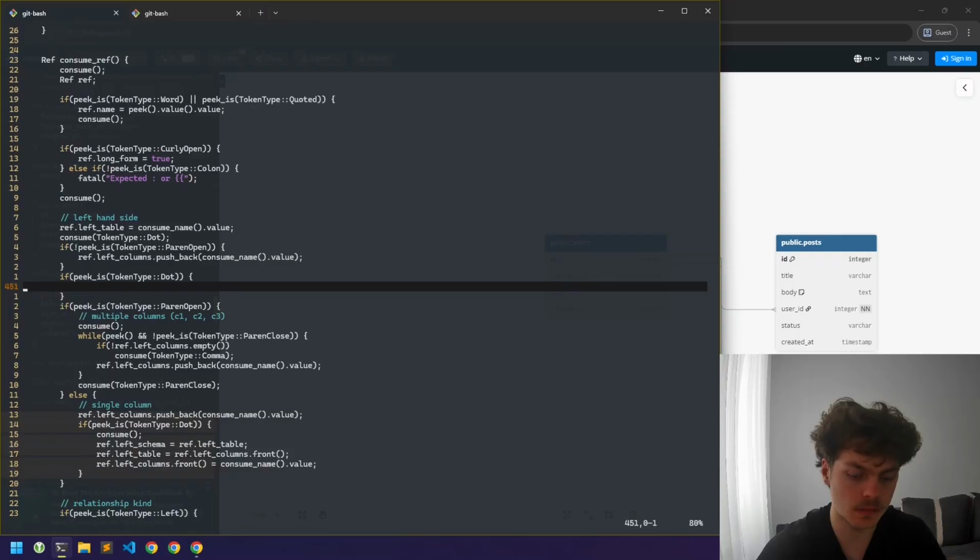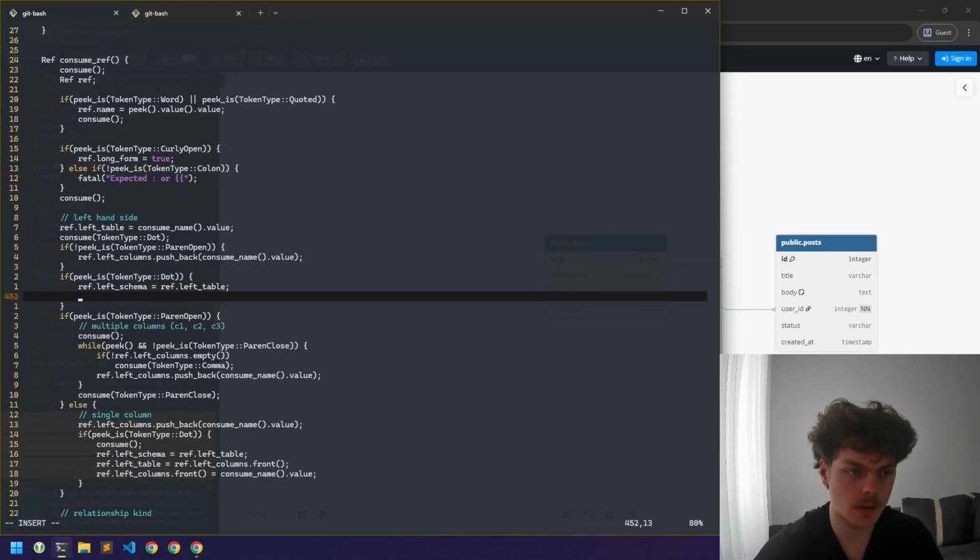and we have a lot going on here, because it means what? Ref schema is ref table, and ref table is ref columns front.